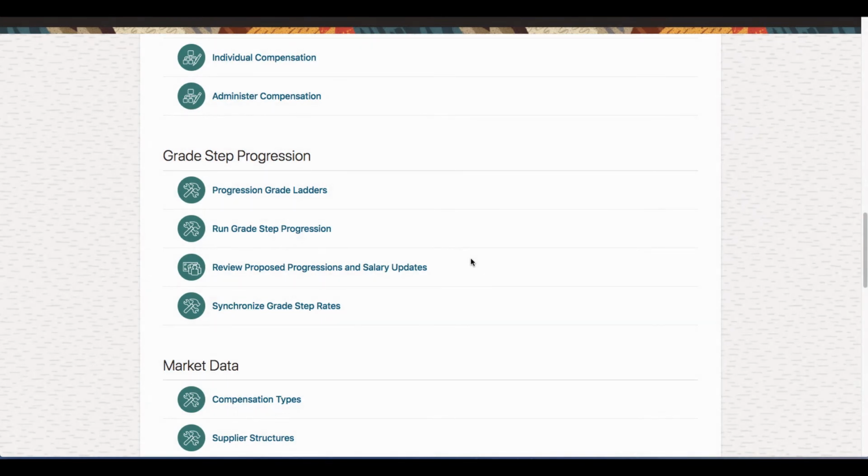By any chance, if you came to this tutorial directly, please look at the previous two GSP tutorials to have a better understanding of the GSP fast formula. Okay, last time we looked at that. Let me bring that.